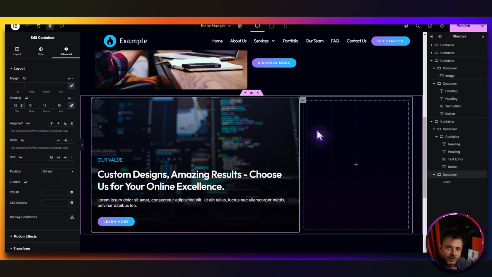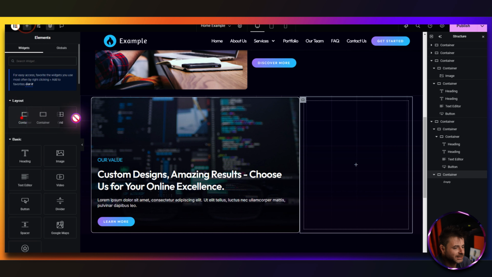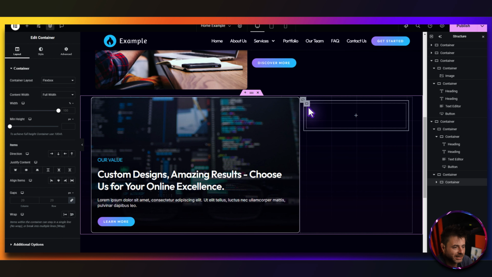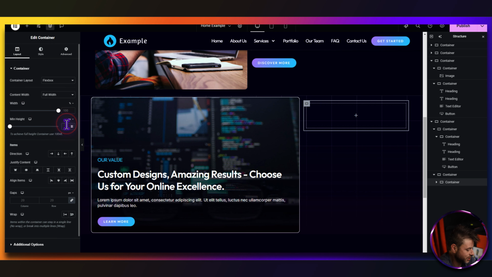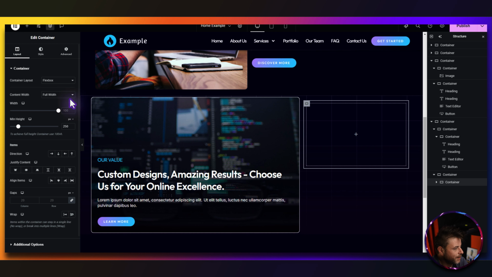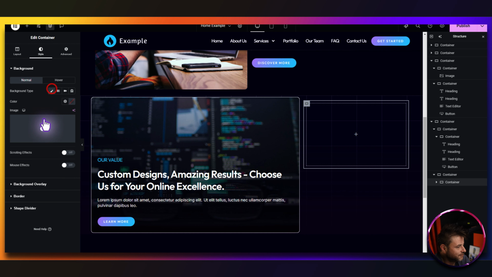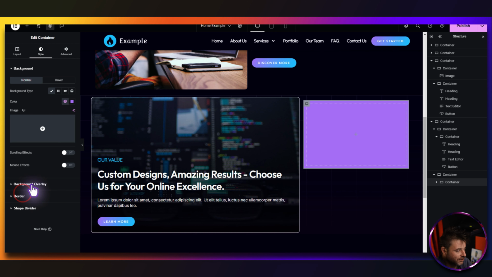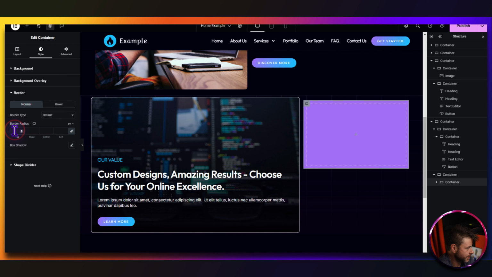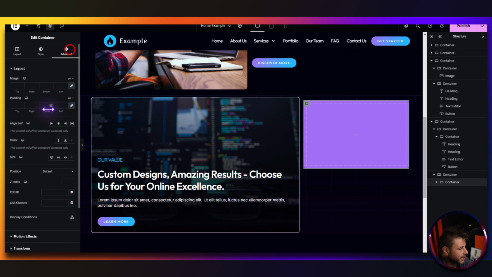We're already going to start off with the first one, and then we'll copy the settings over into the second one. So here we're going to click the plus sign. We're going to put in our container. And then for the settings of this one, the width is going to be full width. But here we're going to be changing it to 250. Then the background, we can put this a nice vivid color. So this accent one is going to work really well over there. Then if we go over to border, here the radius is going to be set to 10. Then under padding here, we are going to put this at about a 20.